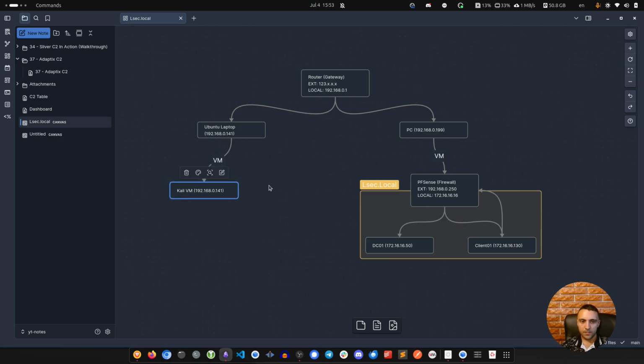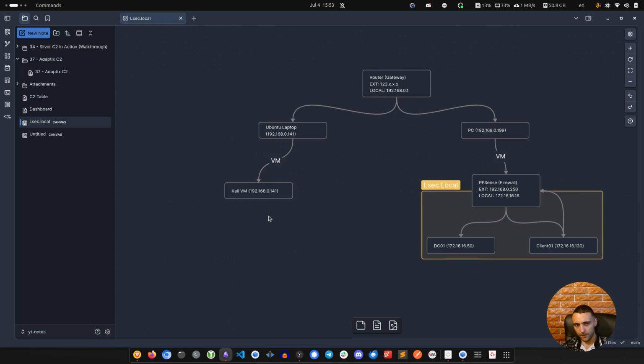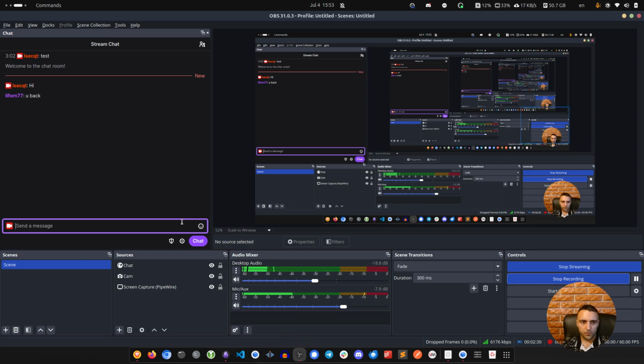Now, this Kali VM was the issue because we wanted to set up Adaptix on it, but it turned out that my OpenSSL was completely messed up and it was not possible until I fixed it, and now it's done. But I have another idea which I think can be more beneficial to you guys, so we can show off some more networking skills. So I'm gonna explain what I mean now.